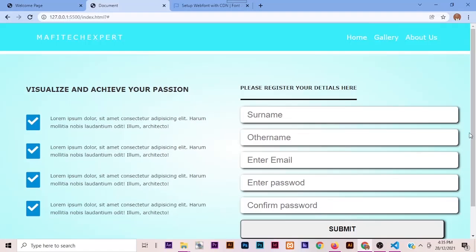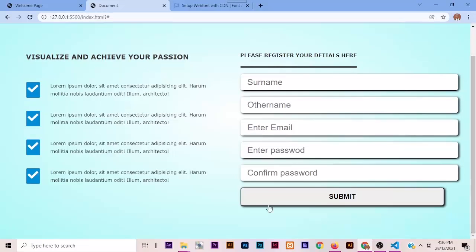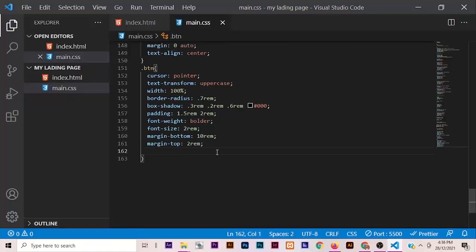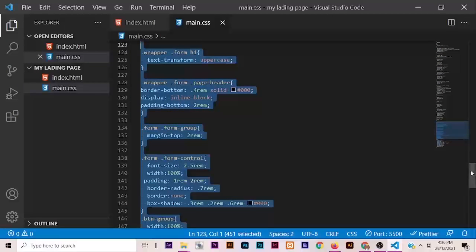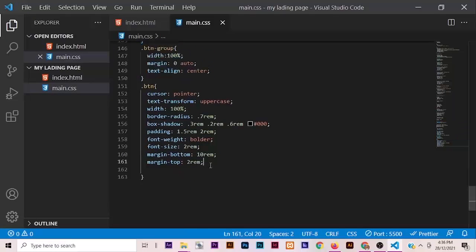This is our button. It doesn't go anywhere. So we have created our button. So let me check the reason why it's not aligning at the center. So margin top, margin bottom. So let's use the word here.